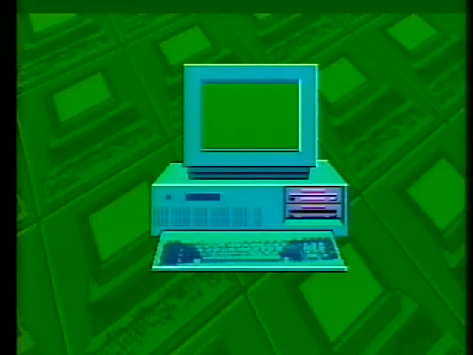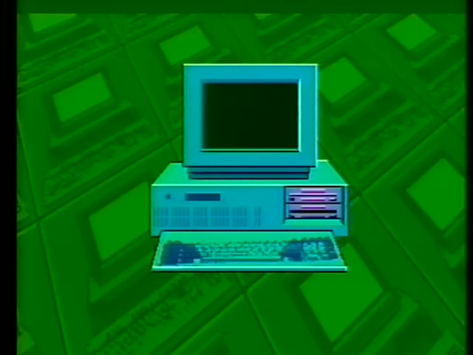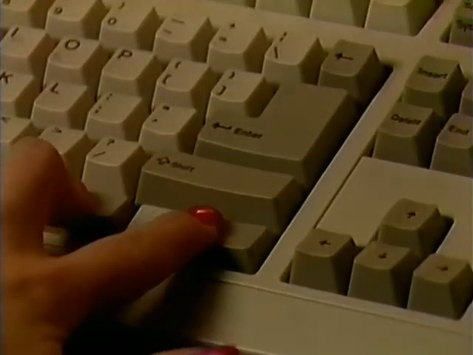Here's a trick you should know about. Sooner or later your computer will get stuck or freeze up, and you won't be able to get it to do anything. There are many ways that this can happen. If you get stuck and cannot get your computer going again, rather than turning it off and starting over, you can warm boot the computer. A warm boot recycles the machine much like turning it off and then on, but much faster. To warm boot your computer, hit the Control, Alt, and Delete keys at the same time.